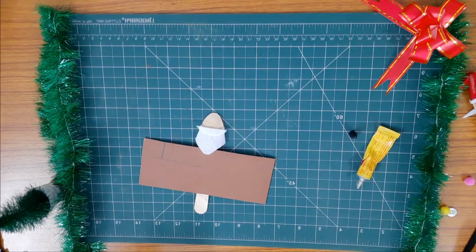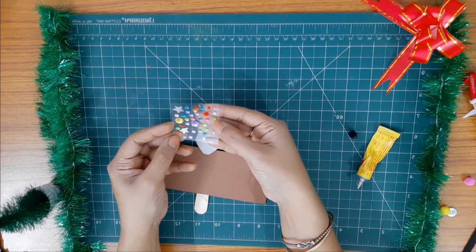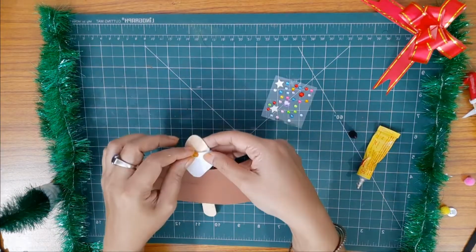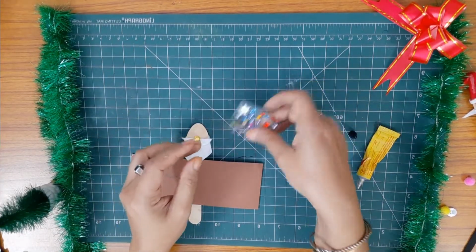Now for the nose, you can either stick a bindi. Here I have such beautiful stickers which I'm going to use now. Next, I can fix 2 eyes.